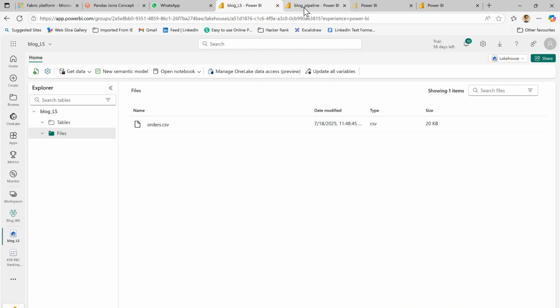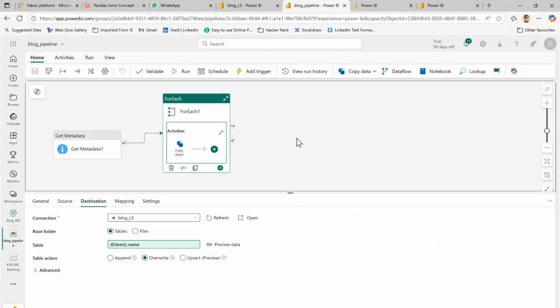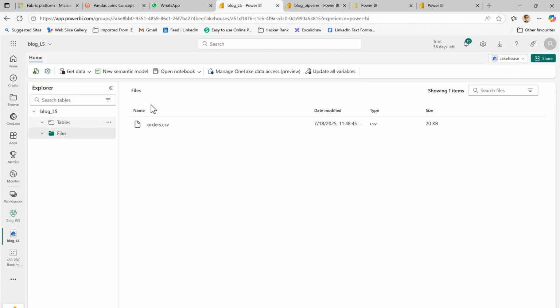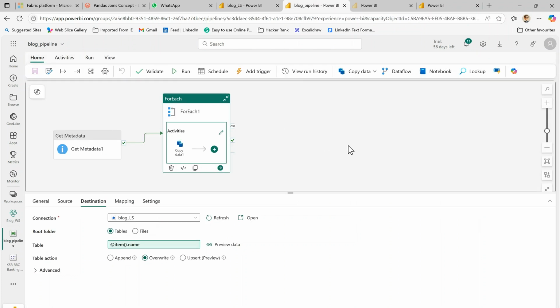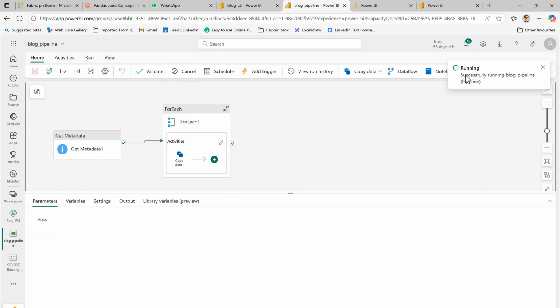Now let's navigate to the pipeline window. We will do testing manually, because it is not loaded automatically, since we haven't added any triggers or alerts on top of this pipeline. If I want to do a manual run, here if you observe, we have an option called run. Just click on this run. Once I click on run, the pipeline has started running. Now we will monitor the pipeline status here.